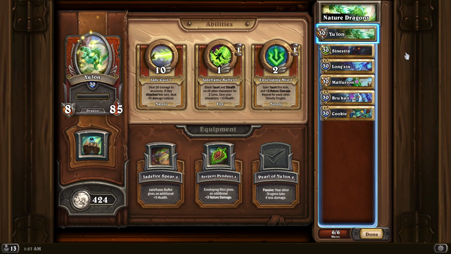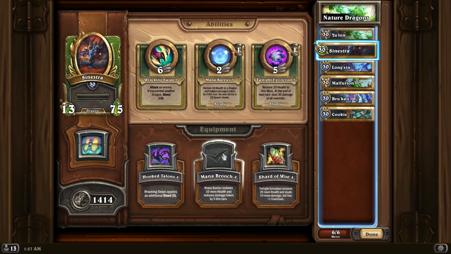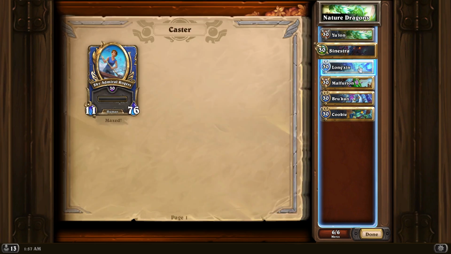So we do have our Pearl of Yulon here to protect our other dragons, make it harder for them to die. Sinestra's always going to be rocking that mana brooch. It's just such an insane equipment, especially when you can also heal other dragons and protect them from a little bit of extra damage. It's super duper powerful, and you're going to be swapping off between these two a whole lot, as Sinestra does.